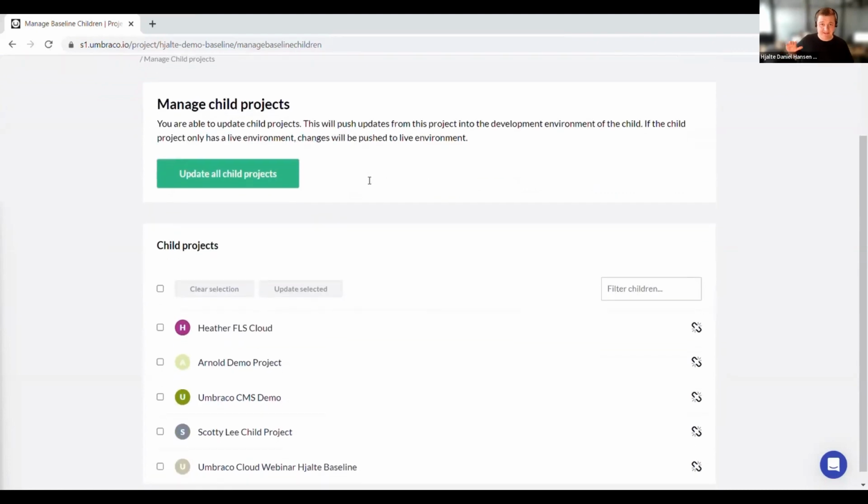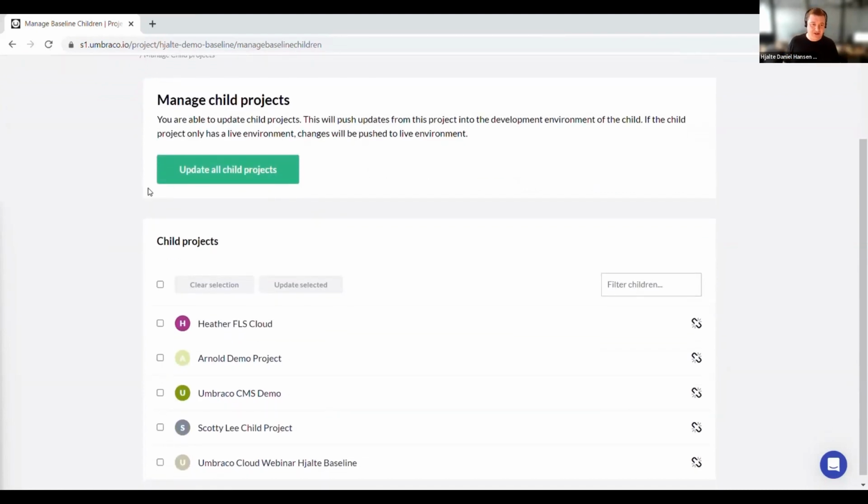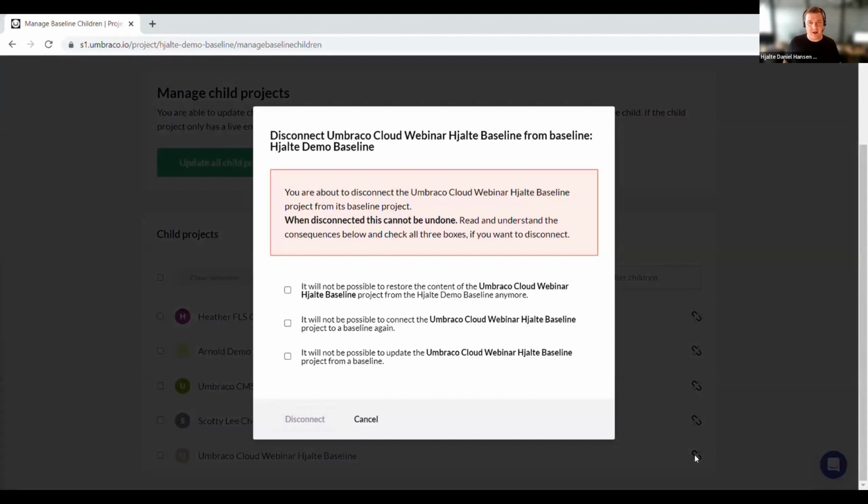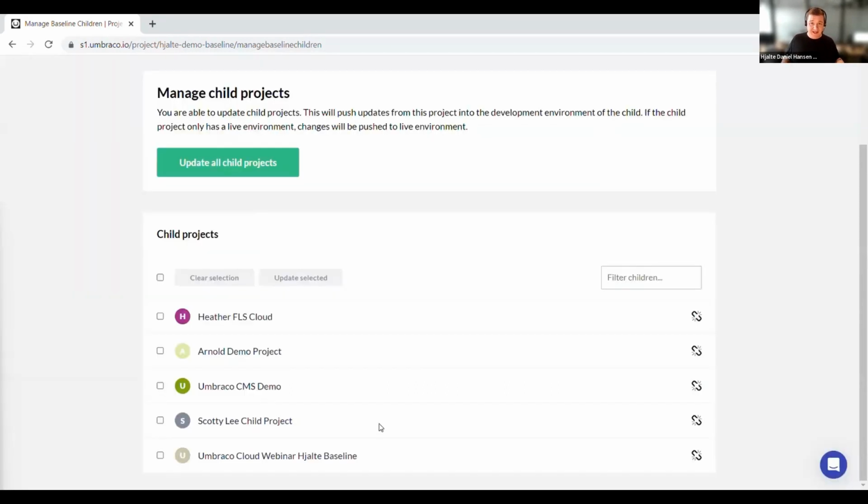And once you have an update that's been pushed through the environment on your baseline project, you can click the green button here to apply that upgrade to all of your child projects, or you can cherry pick and specify the exact projects for which you want to push this upgrade out to. And talking about using it as a boilerplate site creation tool, you also have the ability to disconnect the child project from the baseline, again letting it be a standalone project. Once it's set up and configured and ready to go, you can start building all of your custom stuff on the child project. So that's really how it looks.